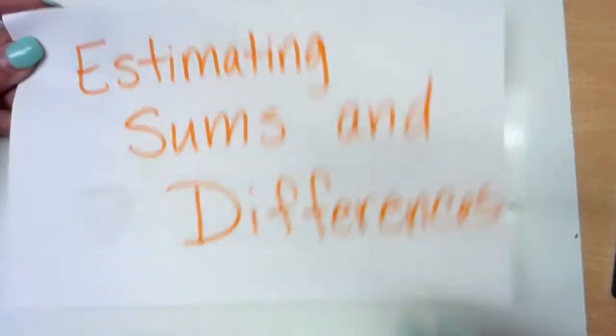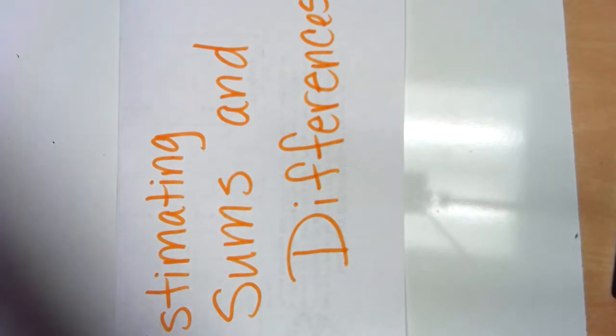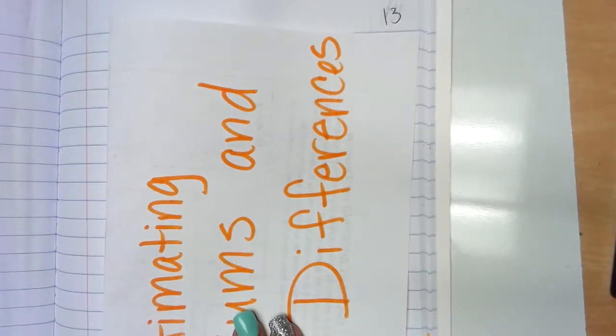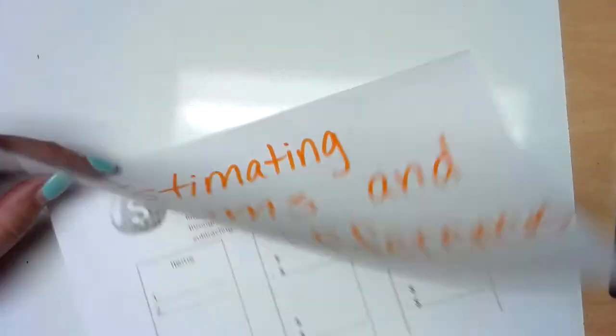And when you glue this into your math log in a little bit, you're going to glue it just like this. So it'll go on the page where we're going to tell you to glue it in a little bit. It'll go on the page like this. So make sure you're folding and gluing so your math log stays nice and neat. All right, so we're going to turn it back this way. You're going to open it up.